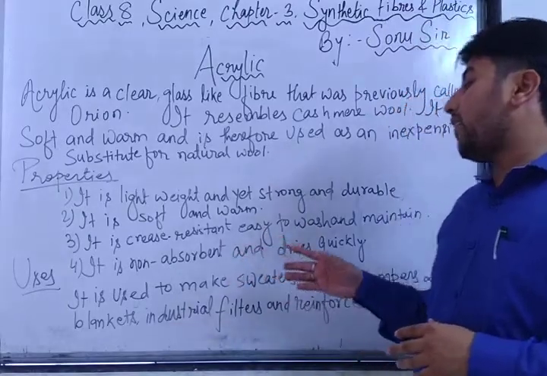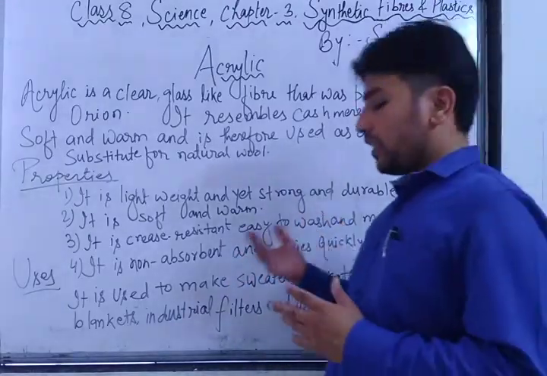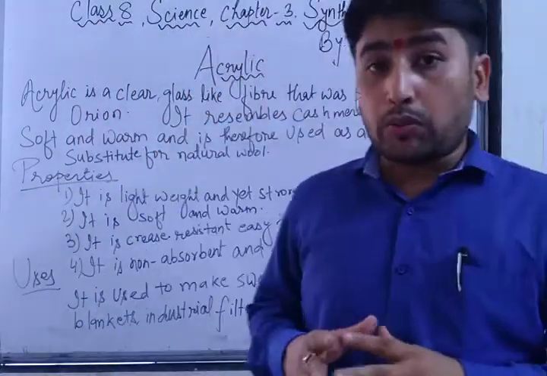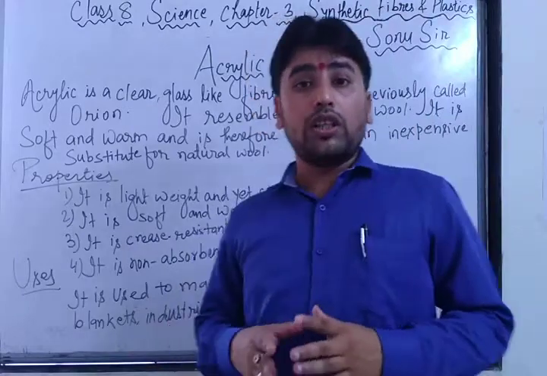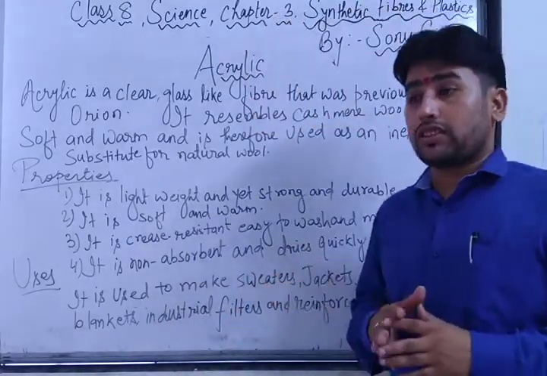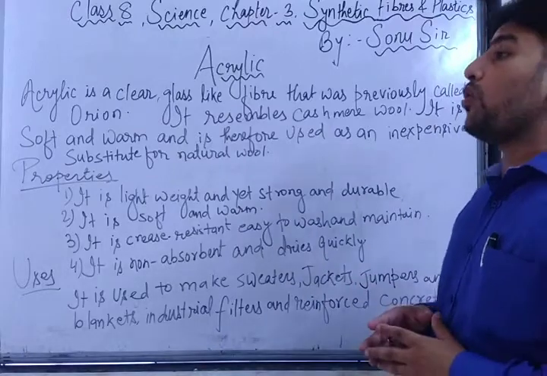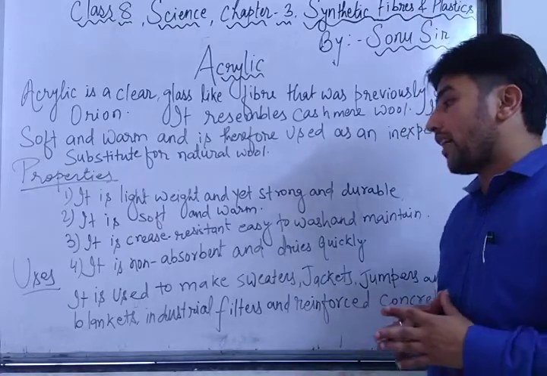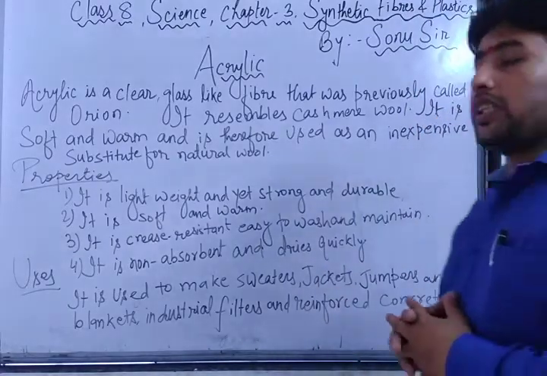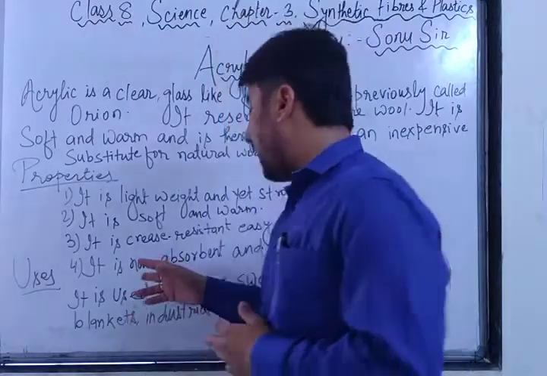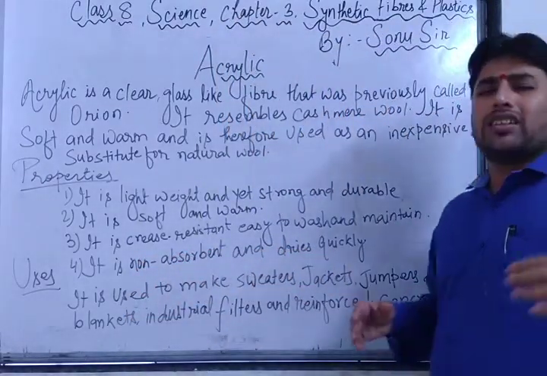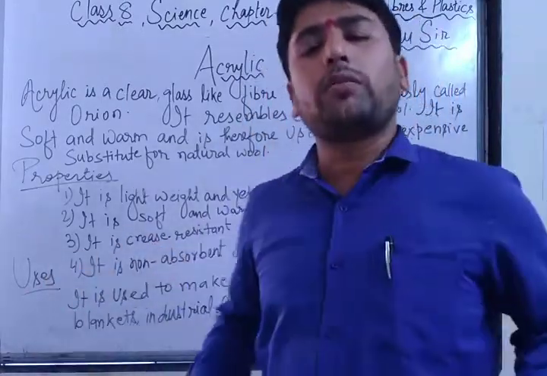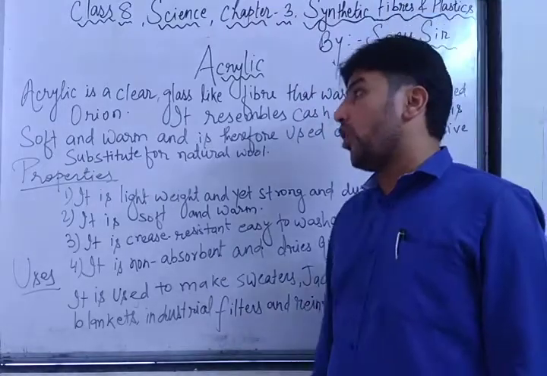It is crease resistant, easy to wash and maintain. Sometimes when you are buying very high branded clothes, they are very difficult to maintain, very difficult to wash. So whenever you are buying clothes, you should remember the maintenance of those clothes. Similarly, acrylic is crease resistant, and it is very easy to wash and maintain. It is non-absorbent and dries quickly. Nothing it absorbs, and if it is very wet, it will dry. So these were the properties of acrylic.